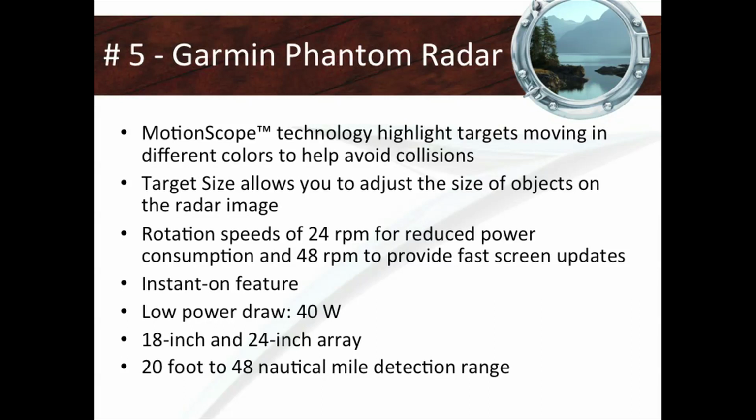What's really interesting about these radars is they're trying to bring the radar to a more usable benefit without being an expert at operating a radar. And so what they're doing is they're processing all this information and trying to help you discern what are things you should worry about and things you shouldn't. So one thing, for example, that Garmin is doing, and they're not the only one, they're saying, we're going to track all the targets for you on a radar screen. Things that don't move are probably things you don't really need to worry about as much, unless you go hit them.